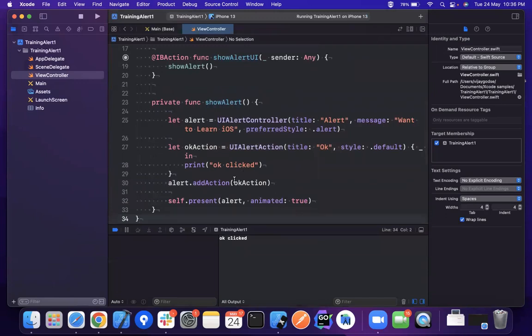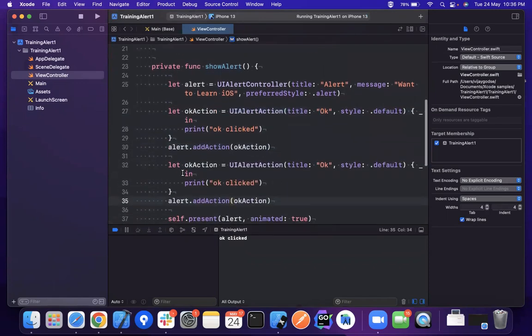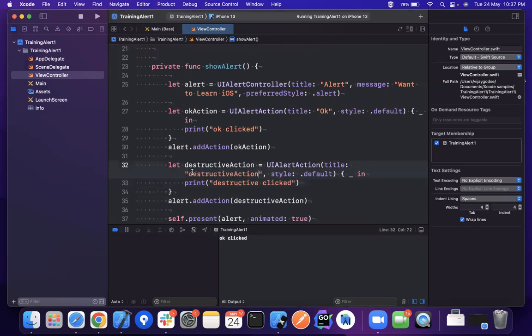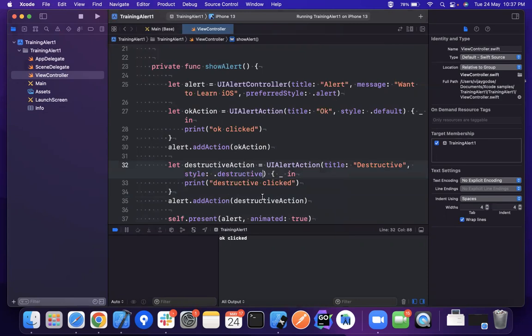Okay, so we want one more button. I will just copy these things and change this to a destructive button. In that sense, you can just add destructive as well, and the style should be destructive.